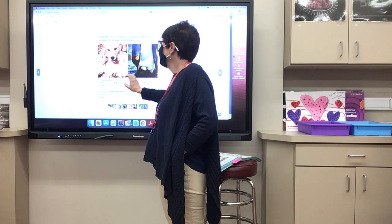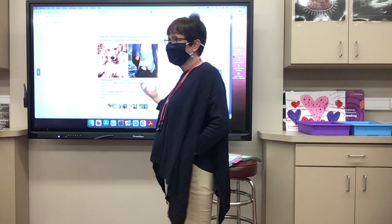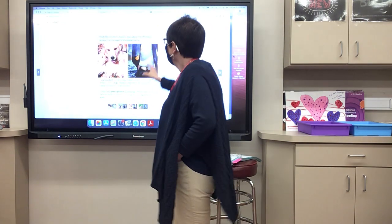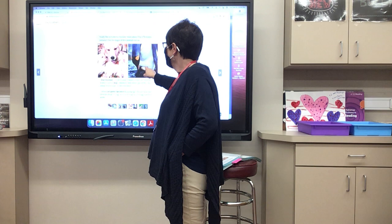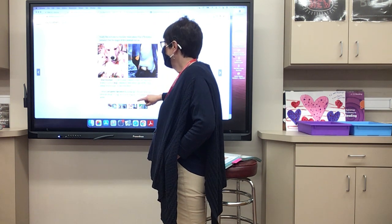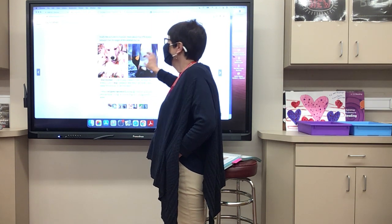Mother dogs care for their pups, so they're going to give birth to a puppy, or sometimes obviously a litter of puppies where there's going to be a bunch of puppies. Some dogs will only give birth to maybe 1 or 2 puppies. Then we have a penguin. Now, female penguins reproduce by laying eggs, and we could see the egg there on the feet. The young penguin develops inside the egg while an adult guards the egg and keeps it warm.